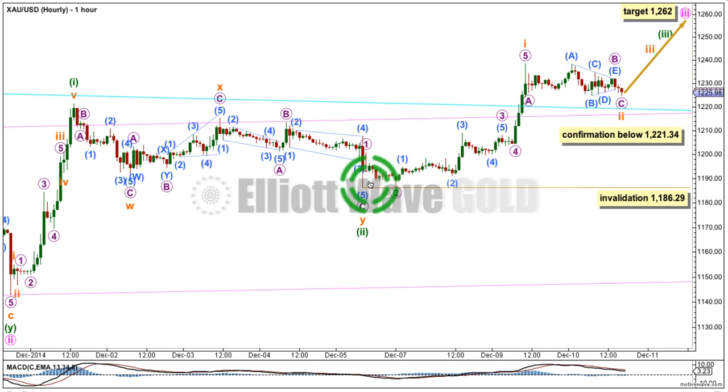Subminuet 2 may not move beyond the start of 1 below 1186.29. It's a second wave correction within a third wave of a third wave though, so I will actually expect in this instance for this second wave to most likely be brief and shallow. The strong upward pull of the middle of a third wave should force it to be more brief and more shallow than second waves usually are. And it might find really strong support at this aqua blue trend line and the upper edge of the pink channel, both of which are copied over here from the daily chart. So that might force it to be more shallow than it would otherwise be.